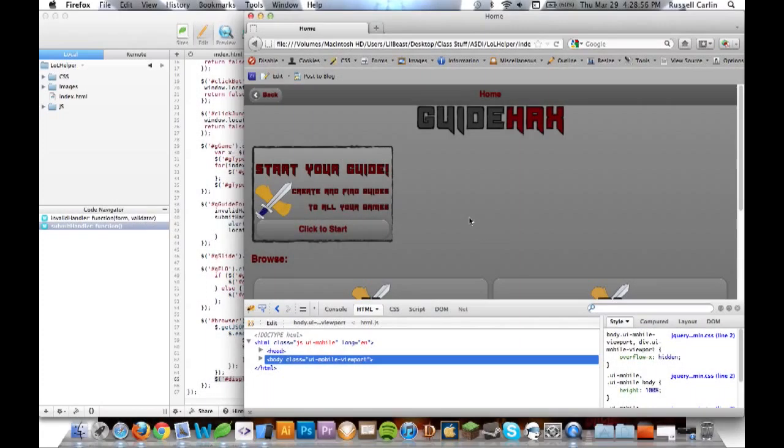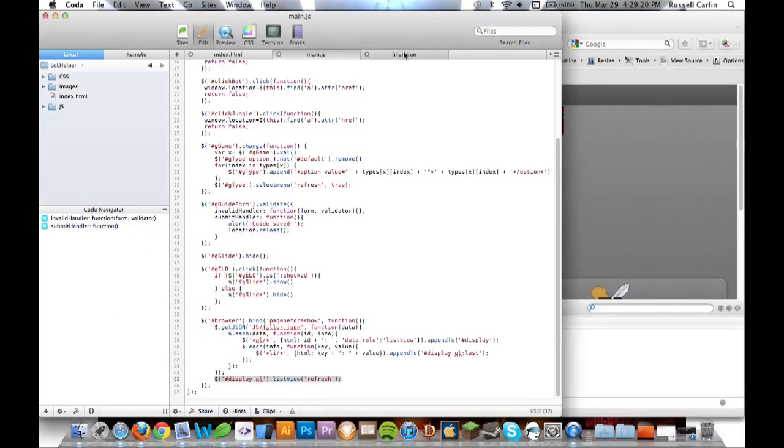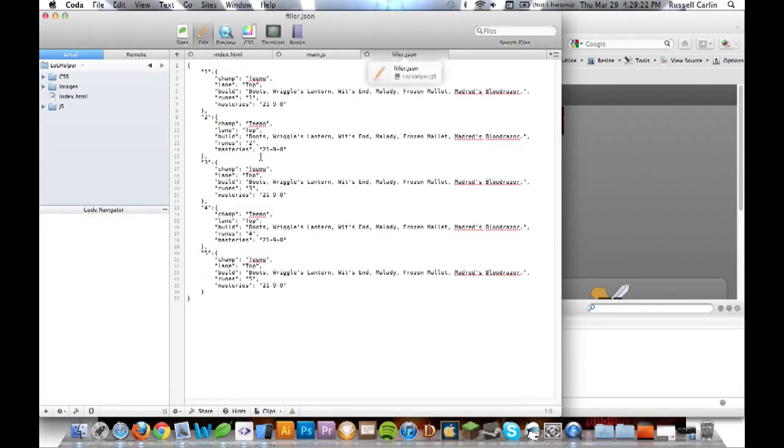As for skills that I needed from previous classes, the big one is just debugging, and using Firebug to find errors, because I had many issues with the same things, like missing commas. The one I had was I missed a comma in my filler.